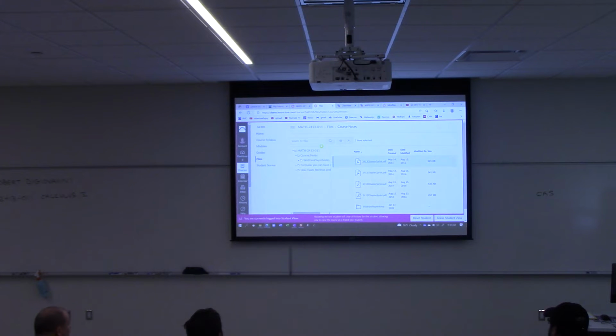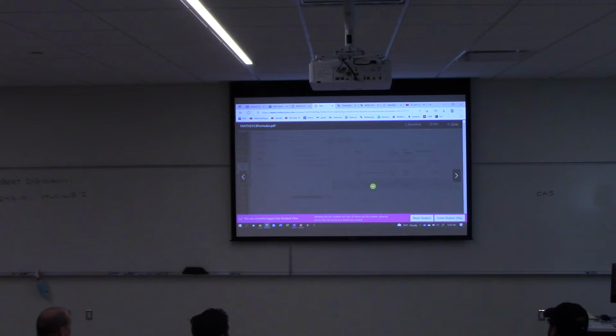And then what else is in here? Formulas. This is the big one. Formulas you can have on the exam. So on all exams, you are allowed to have these files right here. So you need to open these, print them out, bring them to class. I'm not going to provide you these. You have to go do those. So make sure as soon as you can, go print these out. This first one right here, or this one here on the bottom, I think it's 6 pages of formulas. This thing's so slow. I'm just going to download it. It's always faster to download it.